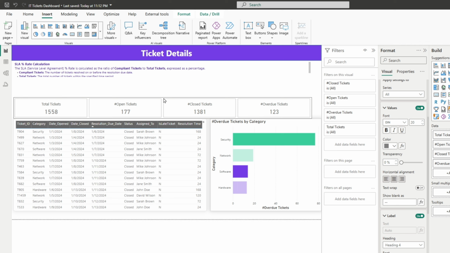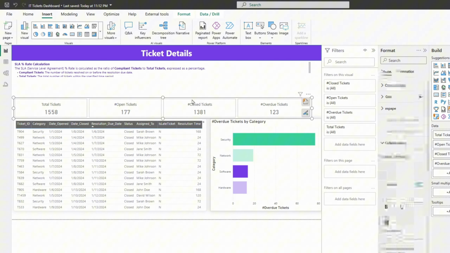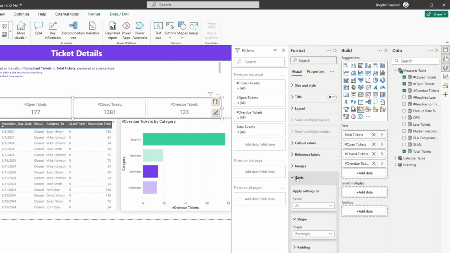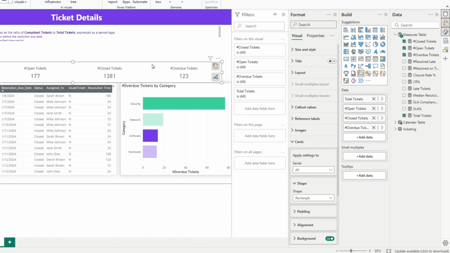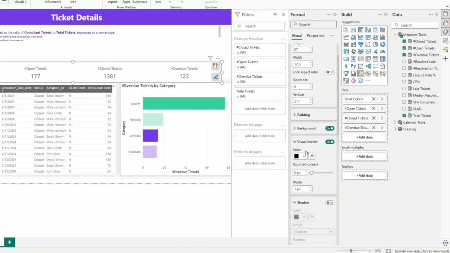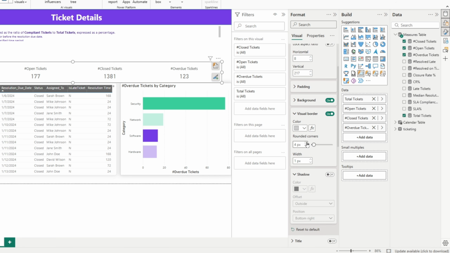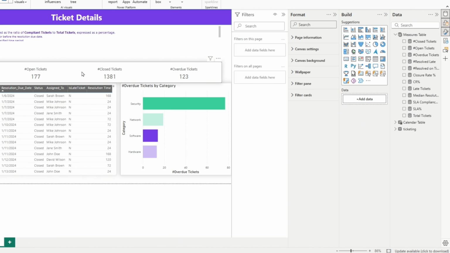Now let's resize this a little bit like this. Let's turn off these borders that we have for each KPI. Select visualization, go to cards menu and turn off border like this. And let's set a border for the whole visualization. Go to size and style, turn on visual border. Let's check color. Set it to light gray, rounded corners to 6, 7, shadow, turn it on. Again, position, set it to center like we did for all other visuals.